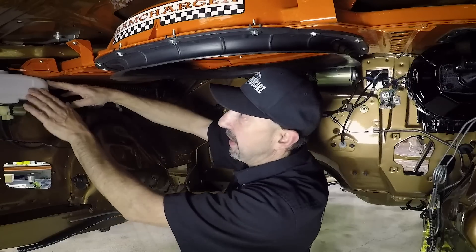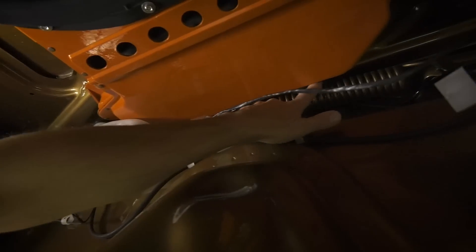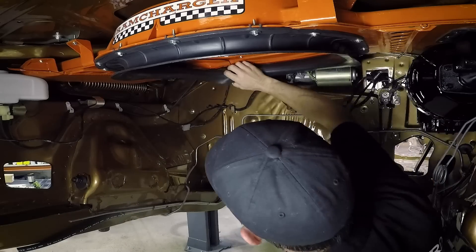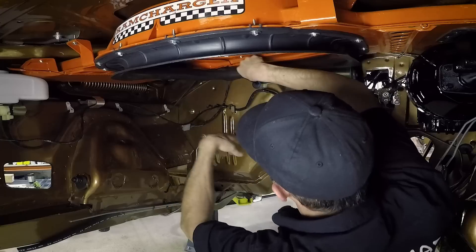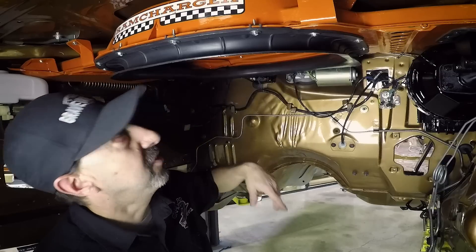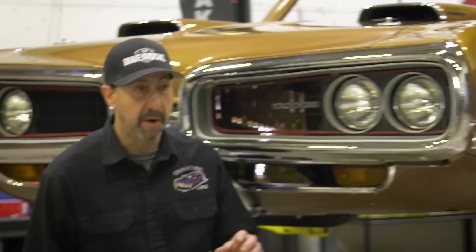Over to the other side — see how tight the washer fluid reservoir bottle is. Maybe an eighth of an inch. You can see the hood spring — I can't even get my finger in there until I get right here. Come around this way — you can see the cable that runs up to our transfer arms for the air box that opens those flaps. The voltage regulator — see how tight that air cleaner is going to fit in there. And the windshield wiper motor is right up underneath that air cleaner. That is why engineers work in the automotive industry — for amazing products like this.